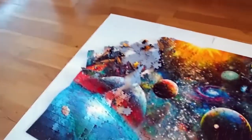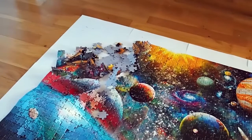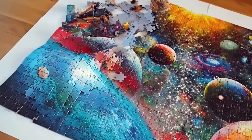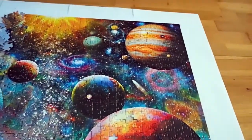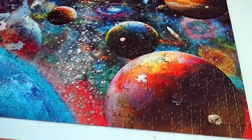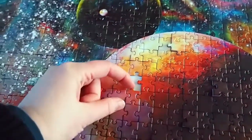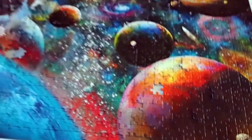I really liked it, but as you just saw, even though the pieces stick together fairly well, not completely when you try to lift it just in one corner, obviously. But it was fun, and yeah, I really enjoyed it. It looks like there's a piece missing now. I'm sure it's just, yeah, it's right under here. You can't see it. Anyway.